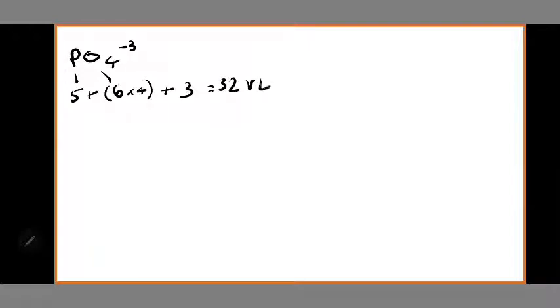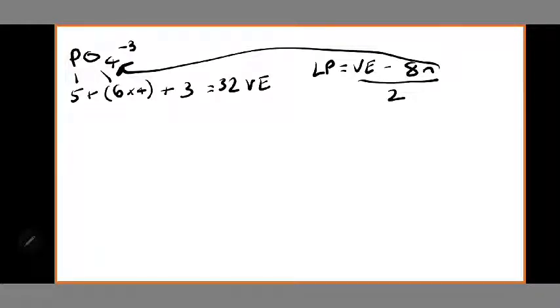valence electrons. Now, if you remember the equation that we used before to work out lone pairs, lone pairs equals valence electrons minus 8n, divided by 2. Now, n is the subscript, which is 4, and 8 is the octet rule in terms of 8 electrons there. So if we do the maths here, it is 32 minus 32, which equals 0, divided by 2 still equals 0. Okay, so the lone pairs are equal to 0. That we've established, we've got 32 valence electrons and the lone pairs are equal to 0.